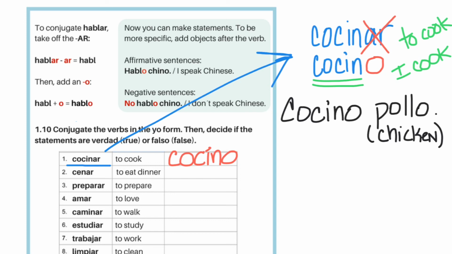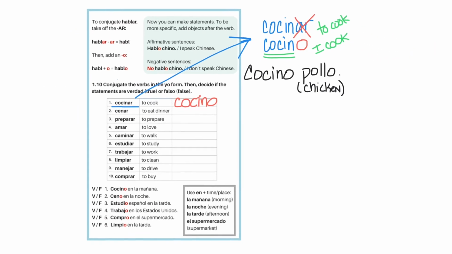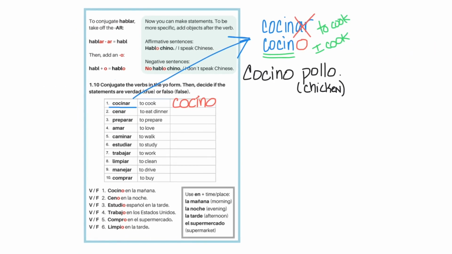And that's going to be it. That really is verb conjugation. You're going to conjugate these verbs here, all in the same form, all in the yo form for practice. And then down at the bottom, to help you start to put together sentences, we have some time and place expressions that you'll see in the true and false. And those are basic ways that you can really make your sentences a little more interesting right off the bat.